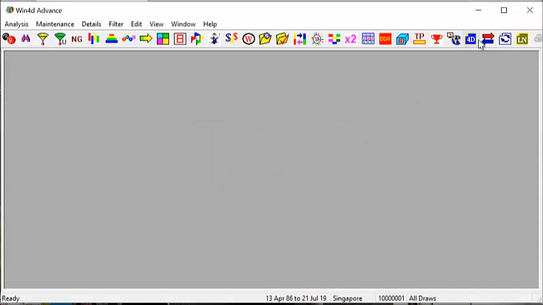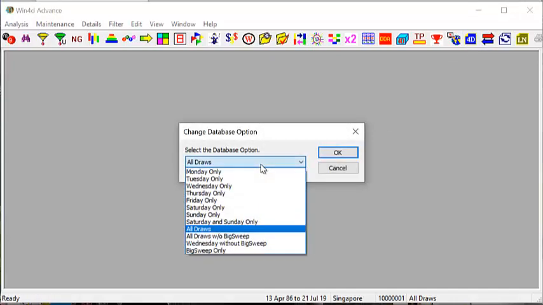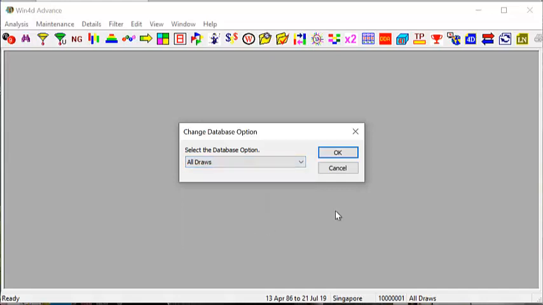Again, from this icon, you can see that when we designed this software, we designed it with the aim of matching individuals' preferences, because we have some users who, when it comes to the Wednesday draw, will look at Wednesday data only. They find that by doing so, they get better results. So I strongly encourage each and every one of you to explore to see which is the best option for you. For me, I'll be using the all draws option to discuss the 40 numbers for this video.